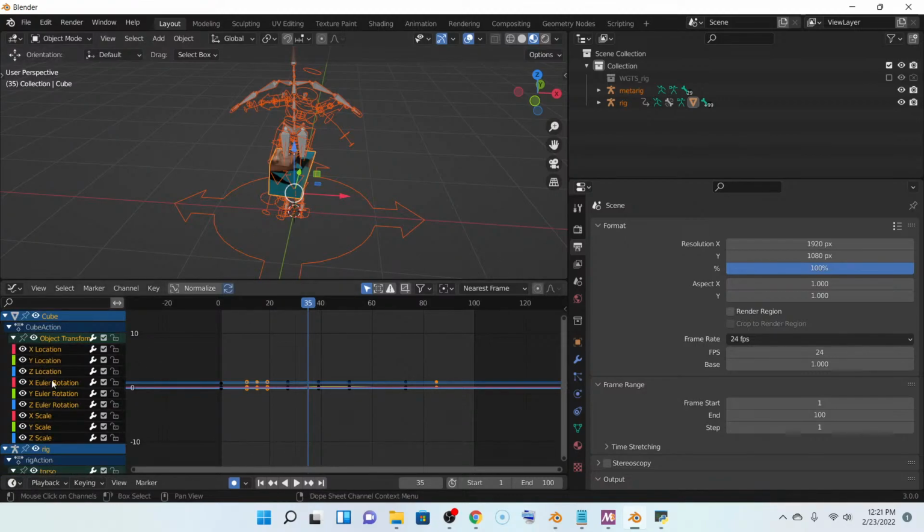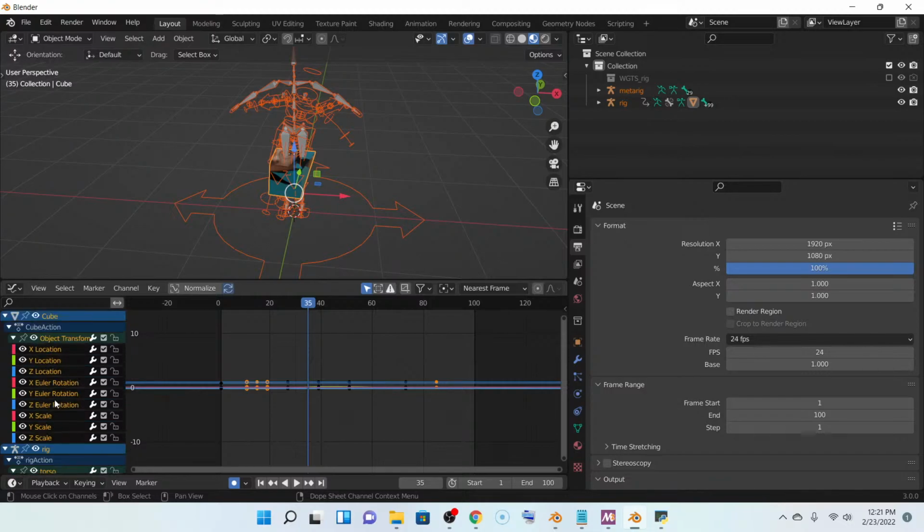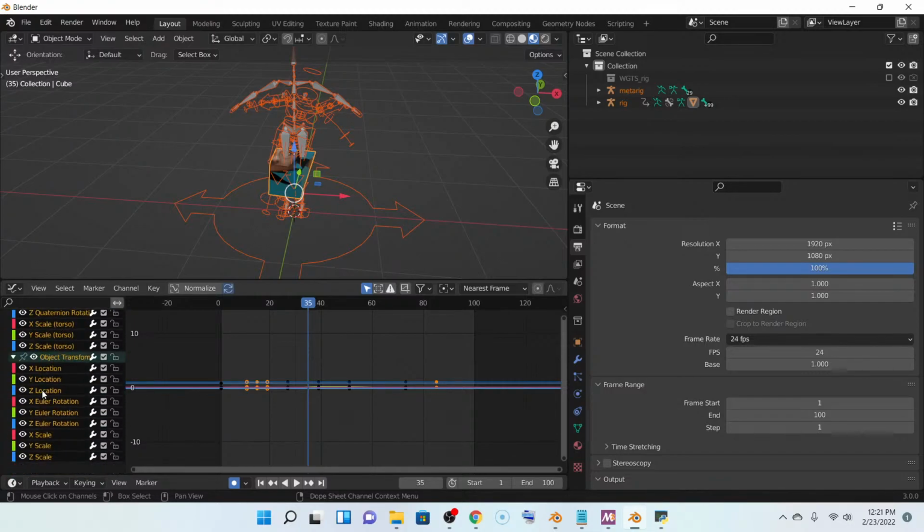What this does, this whole thing controls the rig in multiple directions, so multiple axes. So you have XYZ axes, and you have multiple ways to control it: location, rotation, and scale. Don't worry too much about what it says here with the Euler and the Quaternion, but you can look that up and research what's the difference between them. Basically, it's different axes adjustments.